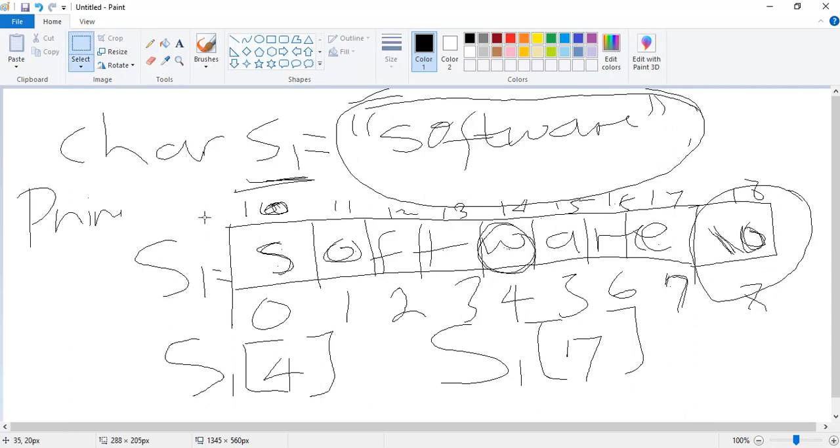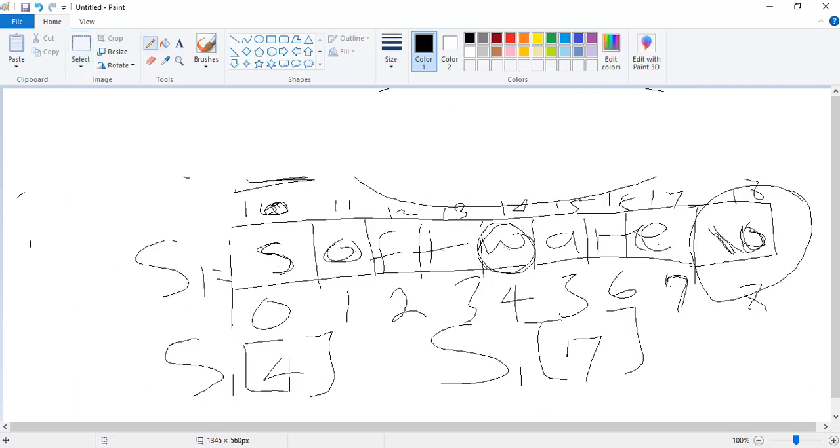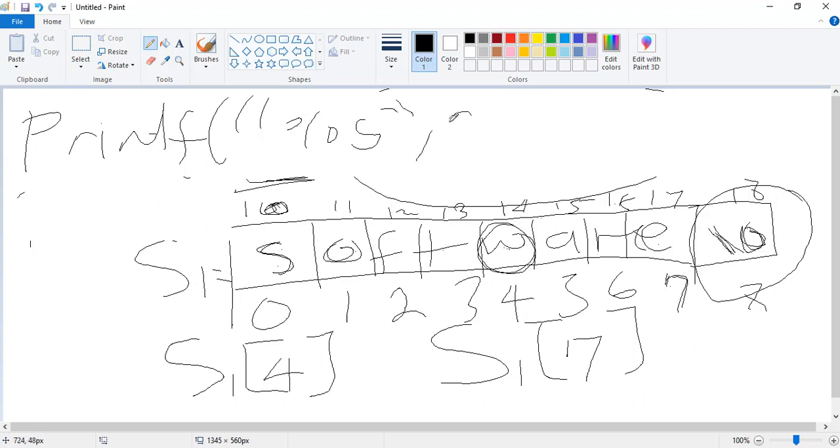Let me just say, all right, if I want to print it, I can just say printf here. So what am I going to print? I'm interested in printing which character here? This W here. I will just say %s, because I'm printing a string. So I will say this and then a comma, then I will simply pass in the variable, which is S1 here.